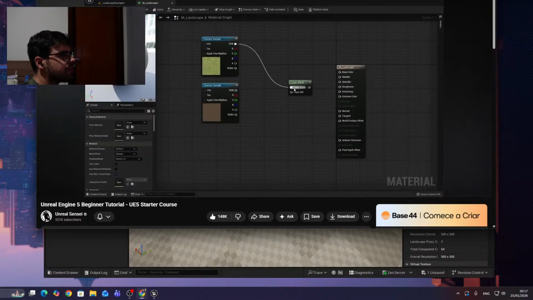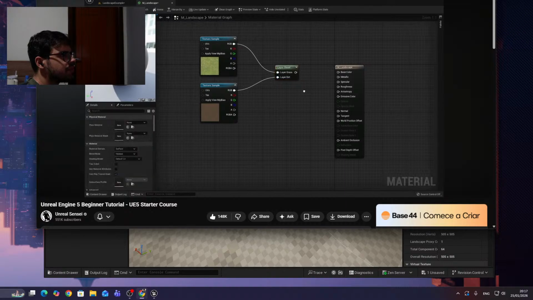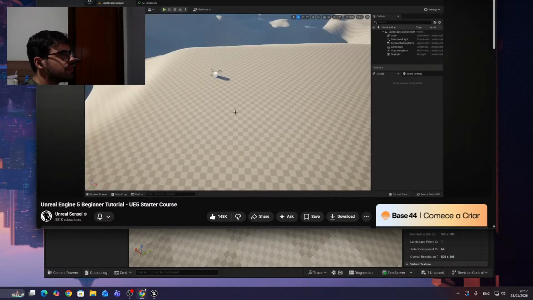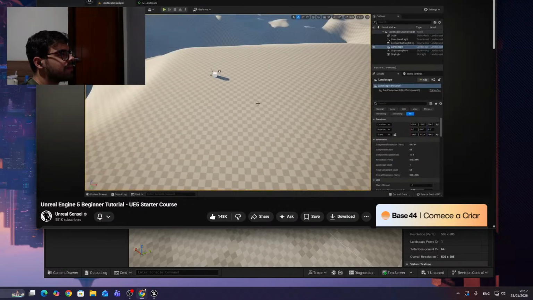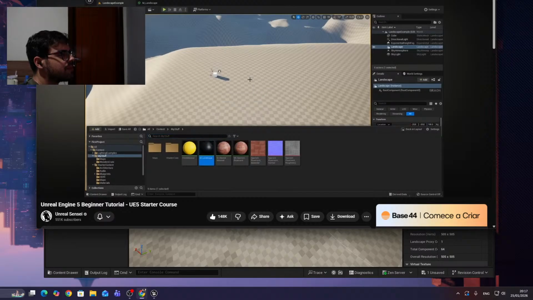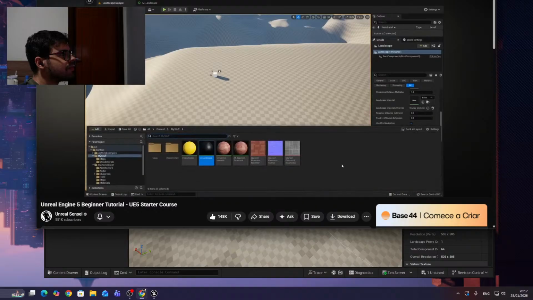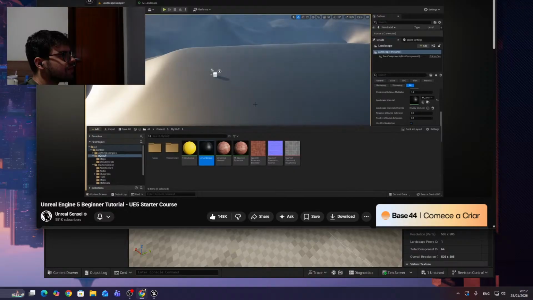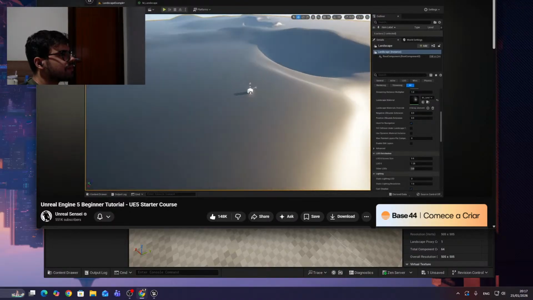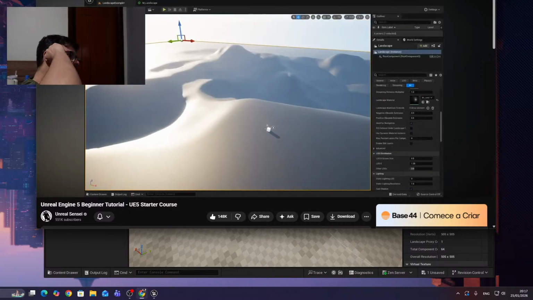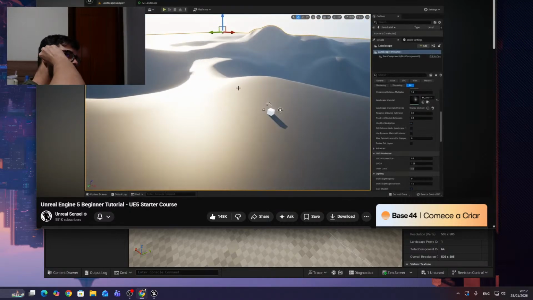Now hook up grass right there and dirt, and I'll put these into base color, and let's press apply. Save everything, jump back into landscape examples, and now to apply the landscape material to our landscape, we can't just drag our material onto the landscape like that. Instead, in the details panel, scroll down and get landscape material and drag on the landscape material to the slot right there and let go. But we get a really weird black texture since we need to specify where these layers are. Right now, Unreal isn't picking any layers, so it's just defaulting to black.